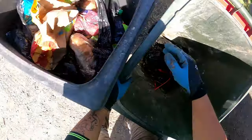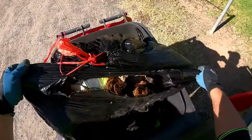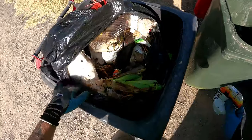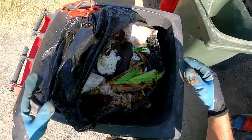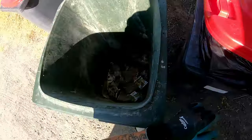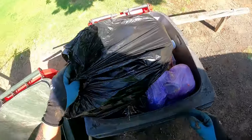Fish food's in the chicken. That's definitely been there for a while. Yes, it can. Get around all the crap. It's actual crap. Glass bottle there. Wrong sort of 10 cent bottle though. Don't get 10 cent on that one. Spin you around. Ready for collection. Right, this one's empty. We can fill it. Makes it look better when the lids aren't open.